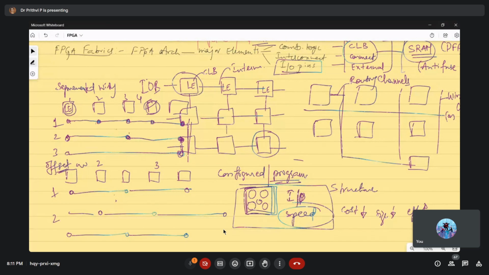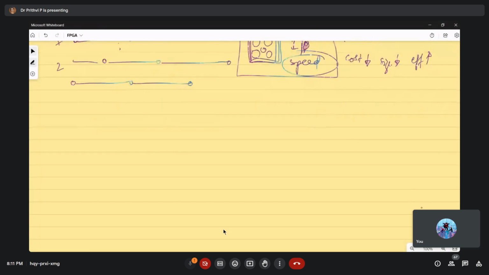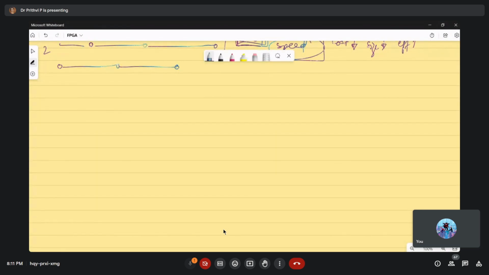Now, can I take a sample of, say, an SRAM based FPGA, if I can define. Now, this SRAM based FPGA will be holding the instructions, or what you say, the configuration, in the static memory.